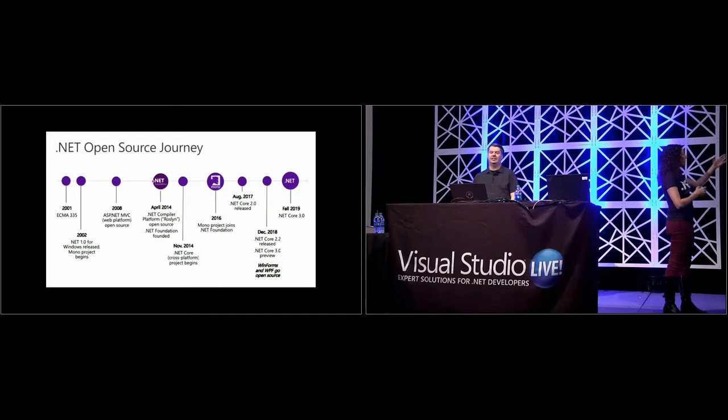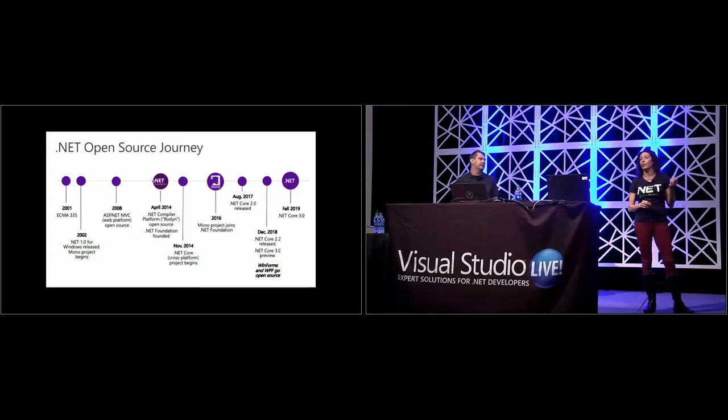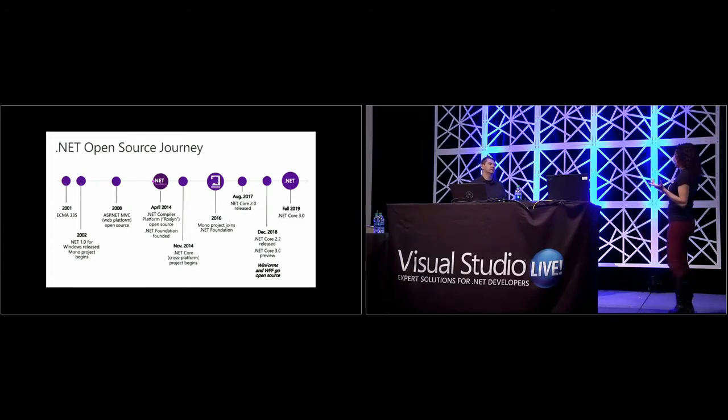Actually, in 2008, ASP.NET MVC was probably the first successful open source project at Microsoft. It was run by Scott Hunter's team. And Scott Hanselman, you all know who Scott Hanselman is, was a huge champion to get this out of the company. There were lots of internal battles. There's a good Medium post by Scott Hunter that recounts all the battles inside Microsoft to get this open source in 2008.